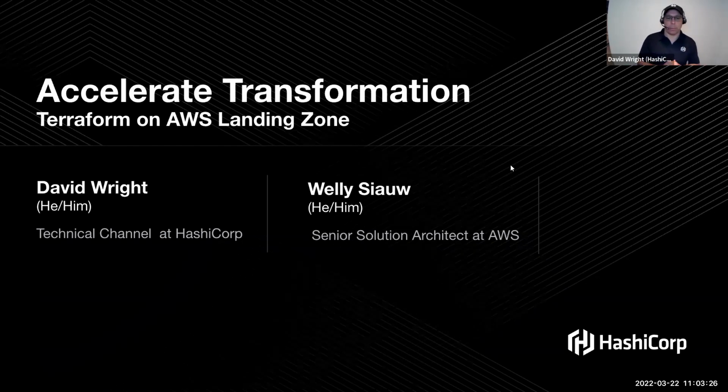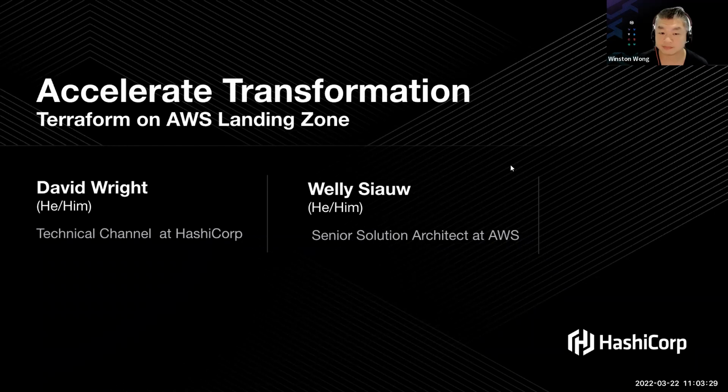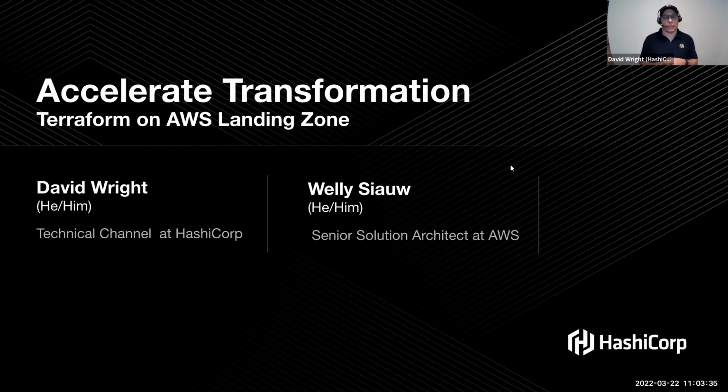Big appreciation to Welly for helping me with this. In today's presentation, we're going to talk about a few concepts that stitch together and tie into allowing an acceleration of transformation. So first, we'll look at some of the history of where we've been, build out some of the history of the why, and then look at the how. So how do we then tie a solution together? What are the key components? And then in our demo, we'll work through and look at some of those practical implementations of those hows. Hopefully there'll be plenty of stuff for you to cover off. And as Winston said, please feel free to ask questions using the Q&A, and we'll try and get to them at the end of the session.